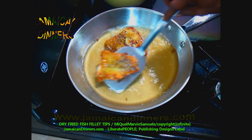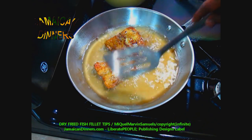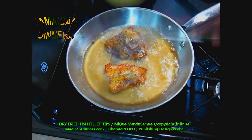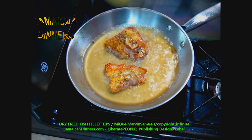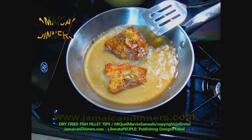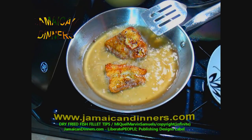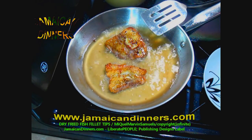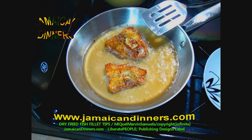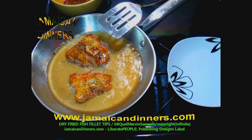Alright, this smaller piece is cooking away. So you can flip that. It's smaller, so you can flip the smaller piece. And watch it, because it's almost ready. Fish, very soft, thin fish like this, don't take no more than 6-8 minutes the most to cook.